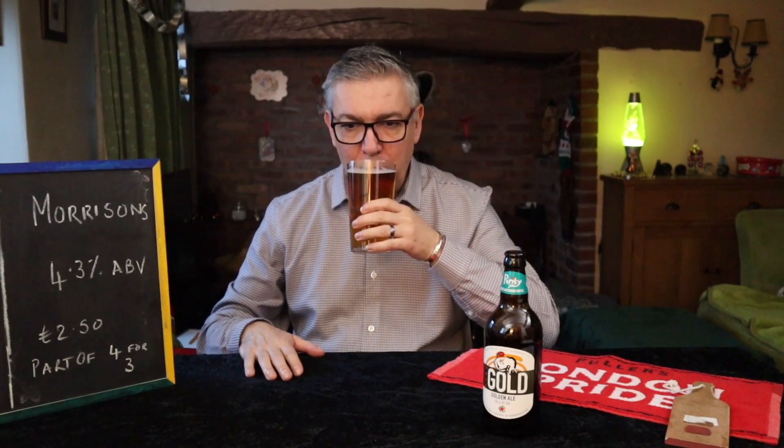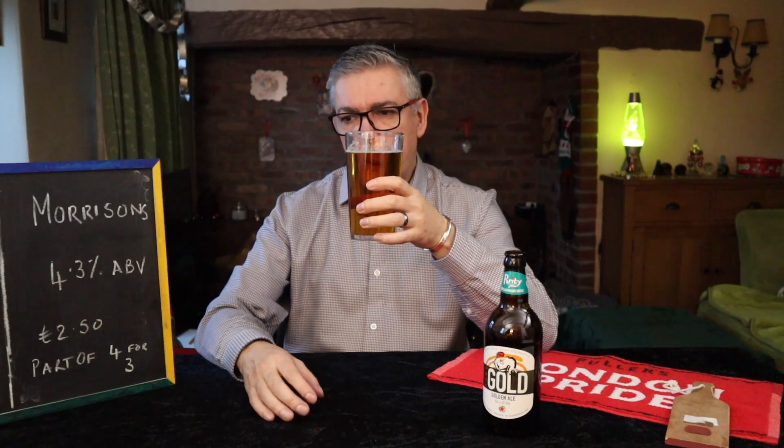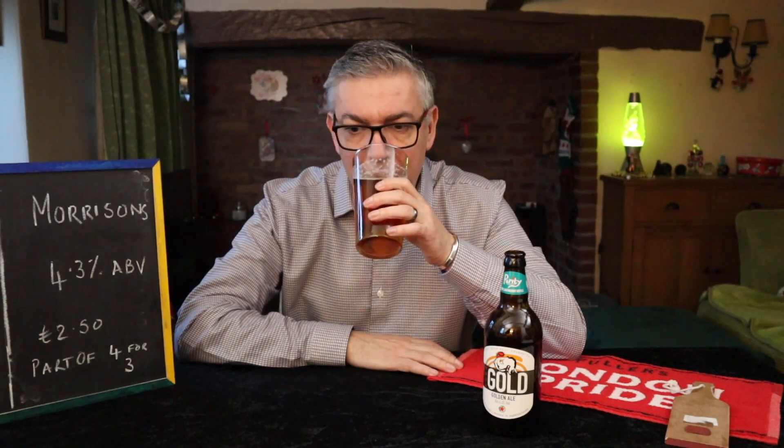Let's go for it — cheers. First impression, this is bloody good. Lovely bitterness. There's a citrusy grapefruitiness there but not big on the grapefruit, and that's where the bitterness is coming from. I would say this is more IPA-ish than a golden ale. You're gonna like this. That is not bad at all. Lovely mouthfeel. Lovely finish.